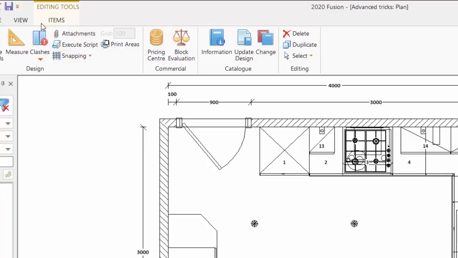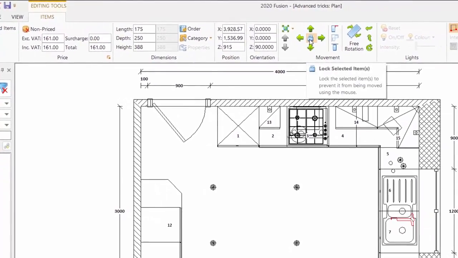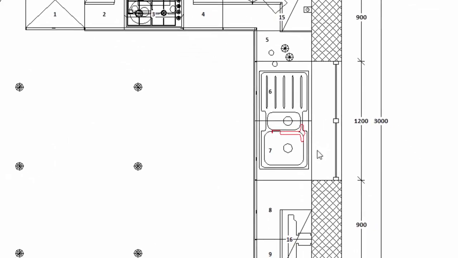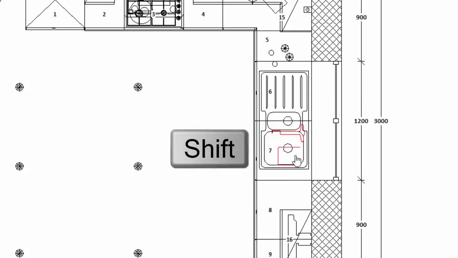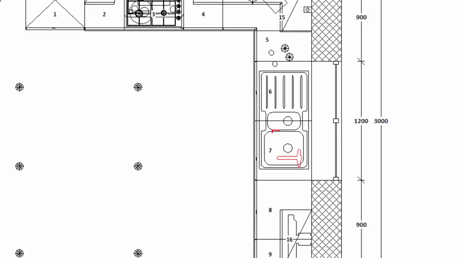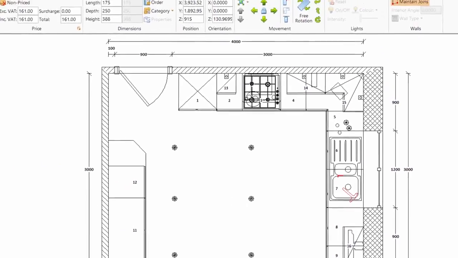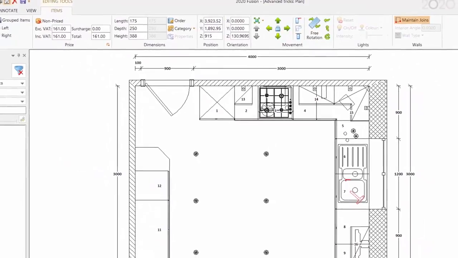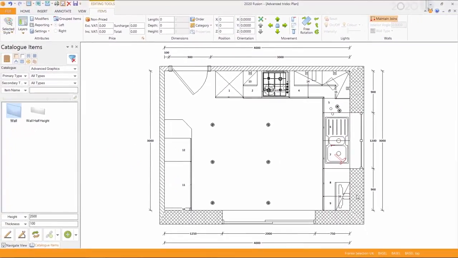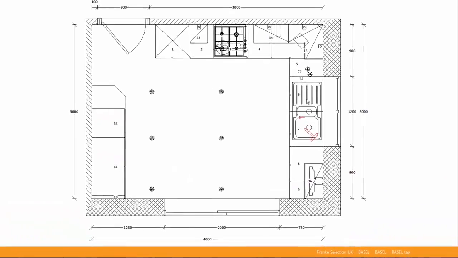The tap, you'll notice, is locked. Do you see that? So I'm going to unlock the tap. I can then move that tap anywhere I want it to be. If I want it a little bit freer, I can use again the Shift key. Further, and I know this is a silly example, but I can actually rotate that tap in any position I want to do. Again, I'm going to get the clashing item coming on. It's saying it's clashing. So let's just ignore the tap for one moment because I want to show you a great tool.